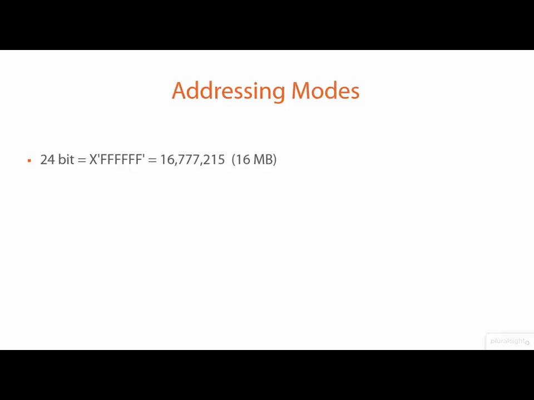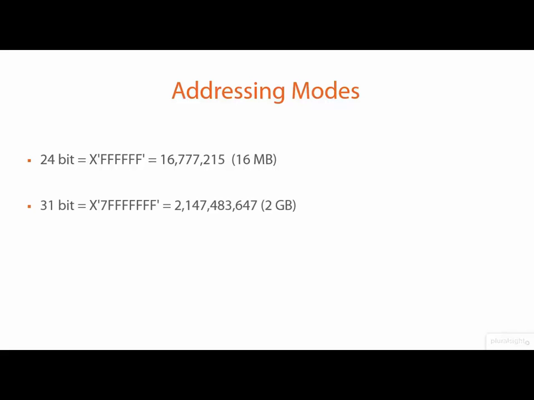Since we've just seen how addresses are used, we also have to consider how the system can track these numbers. Over the years, there have been several different implementations as computer architecture has evolved. In the case of z/OS, the early systems were all based on 24-bit addresses. Since a bit is simply a 0 or a 1, then in binary the maximum value that can be stored in 24 bits is 16,777,215.